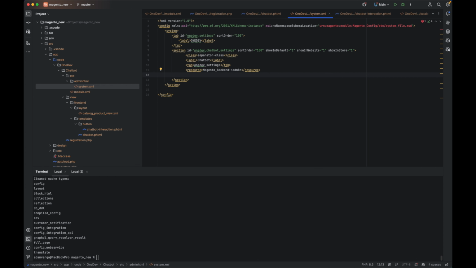So the section is created, and also let's add the group with the general configuration. This will be type text. And is setting the show in default and show in website and show in store. This is similar like by the section settings.